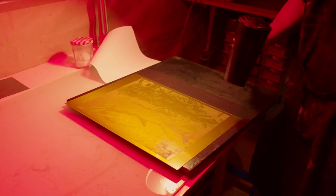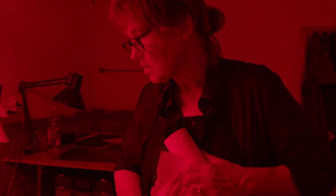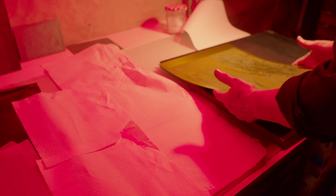And you can see the images there. I'm going to put this paper towel here because the one thing you don't want to do at this point is get any water on it, because that will make a mark. So very slow, I'm just going to leave it here for a little while.